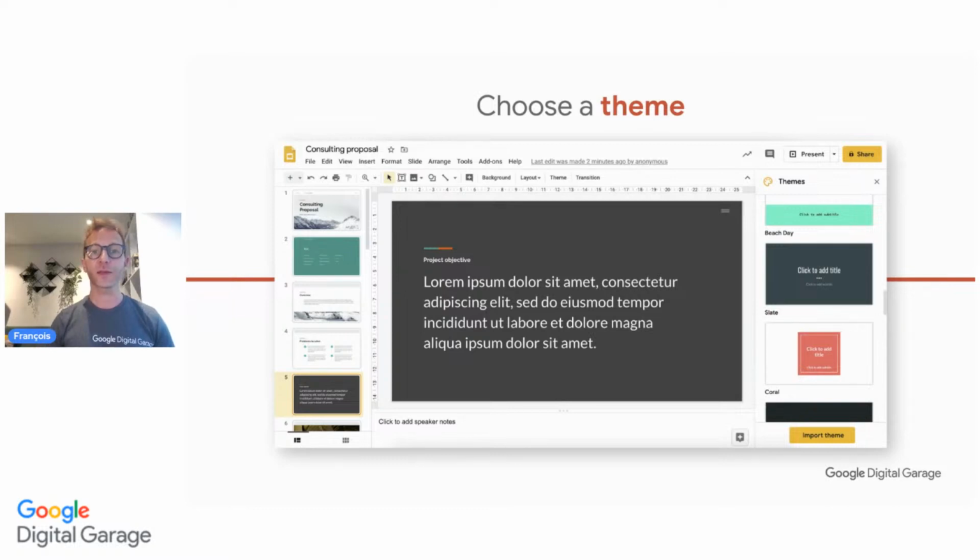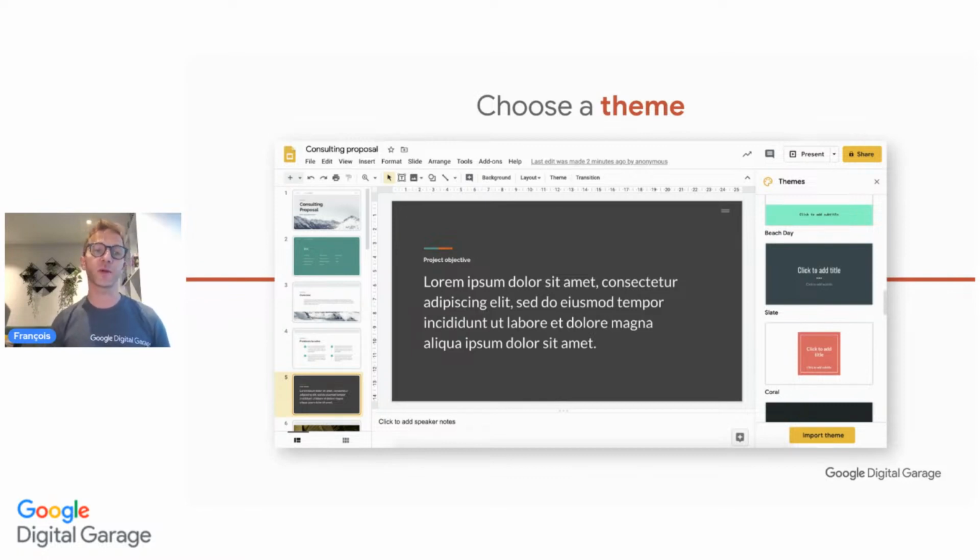When you're in Google Slides, you can have this feature called theme. Why do we use a theme? A theme is like a color interface. It's a presentation theme that every slide in this presentation will be able to have. And that's great because it makes this presentation a little bit more standard.